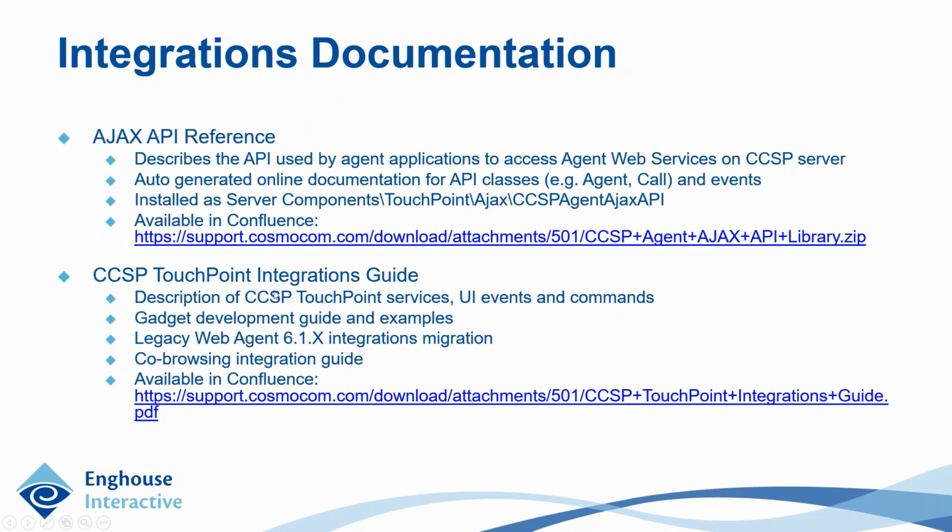And then we have the Touchpoint integrations guide itself, which describes the Touchpoint services and user interface events and commands that can be raised and transmitted to Touchpoint to allow you to do your own gadget development. It's quite a comprehensive guide on developing gadgets, and it goes through the example gadgets that have been added to the installation step by step in order to provide a reference point for developing your own ones. There's also a section on migrating legacy web agent 6.1x integrations, and a section on how to develop your own co-browsing integrations where you're using a third-party co-browsing application with Touchpoint. Again, this guide is available in Confluence at this location. This is a PDF file.